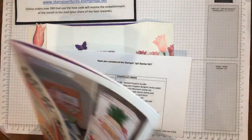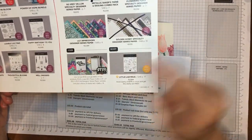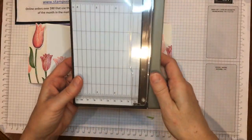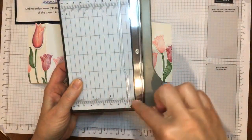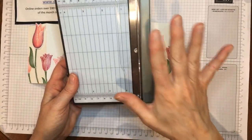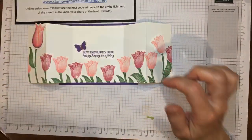So think about that starter kit. It can save you quite a bit of money, and then it can save you ongoing in your orders as well for a certain amount of time. In the celebration brochure, it's saying not only can you get the starter kit for the $135 plus maybe a little bit of extra provincial tax, you can also get with your starter kit order a little mini paper trimmer. It's just a cute little one like that, and it would trim your photos and little pieces that you'd put onto your card fronts. It probably can't cut a whole 8.5 by 11 sheet of paper, but it'll cut all the little pieces that need to be trimmed down for the front of a card.